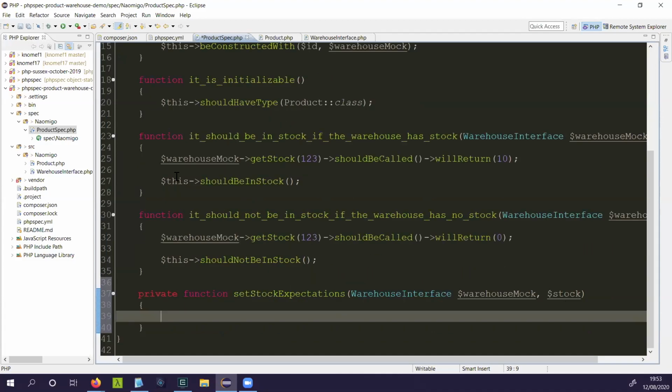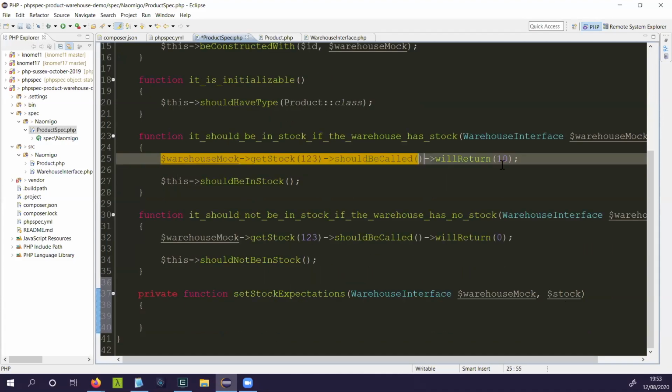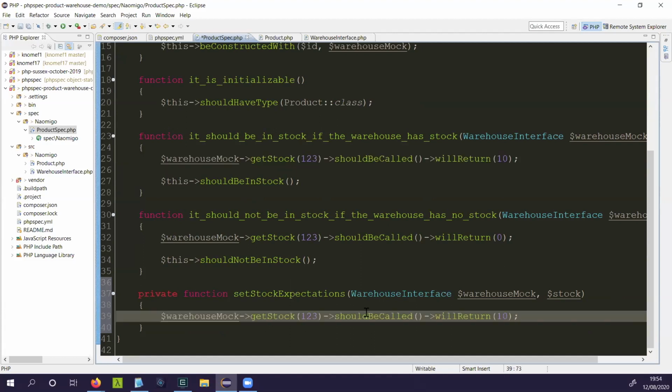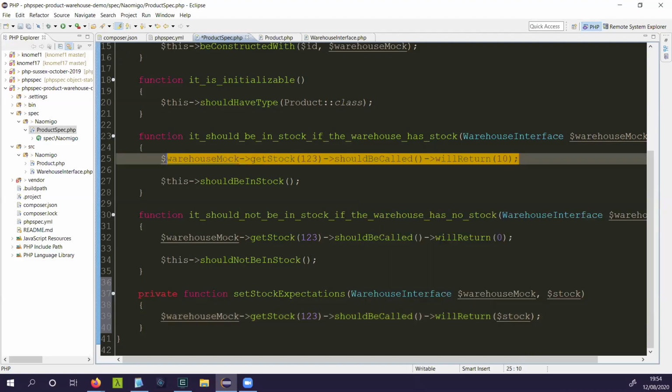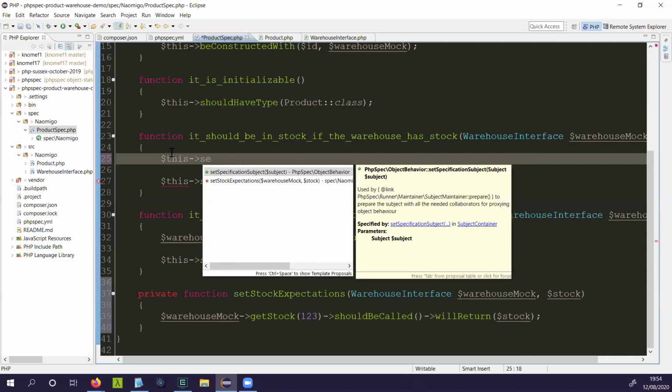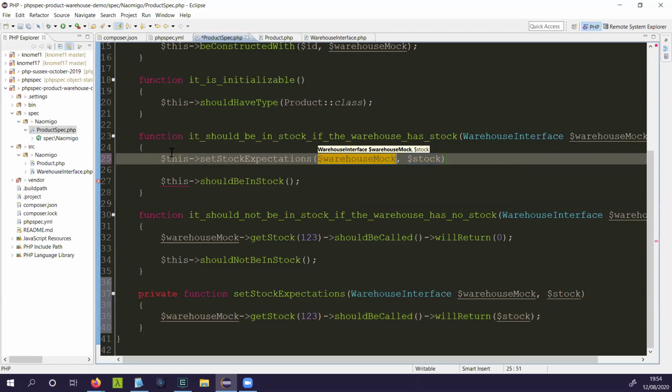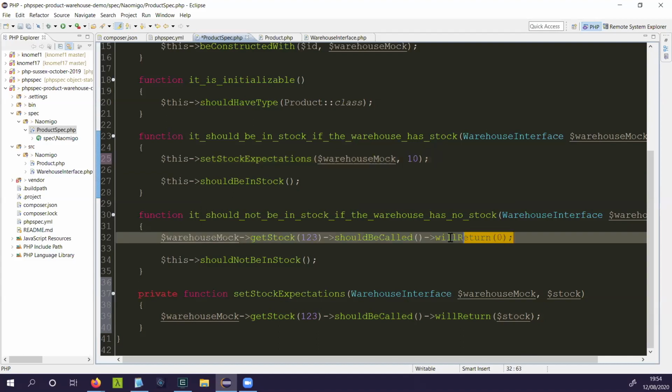This is probably over engineering what we need right now, but when you get a file with many tests in it, this does sometimes become useful. So instead of 10 there, we would have stock. Then instead of this line here, we would have this. And in this particular case, this is referring to the private function that is actually present in this class. So we would say it's 10. And this one would be 0.